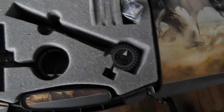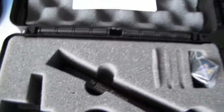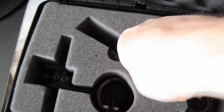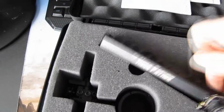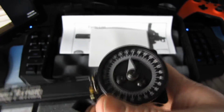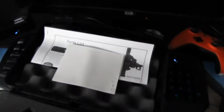It comes with this awesome case, which is really cool, so you can use it for transport and stuff. You just have your knob and your hardware in here. It's kind of hard to do this with one hand. This is your dialing thing where you can dial in your yardages. Fairly easy. You just click this back and you've got micro adjusting, or you can just unlock it and then switch the whole wheel. And it is the dovetail model. All Hogfathers are the dovetail.